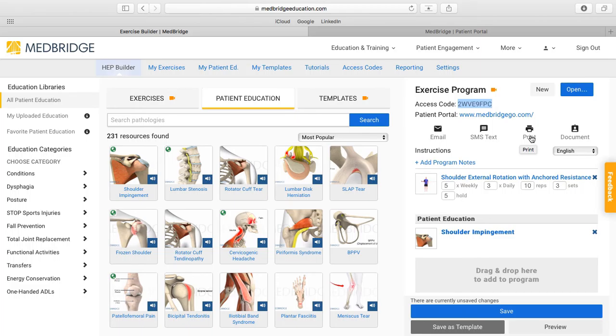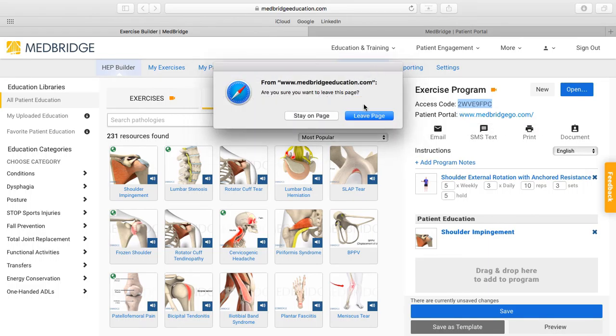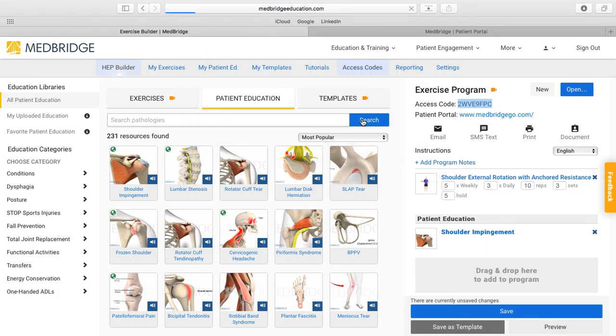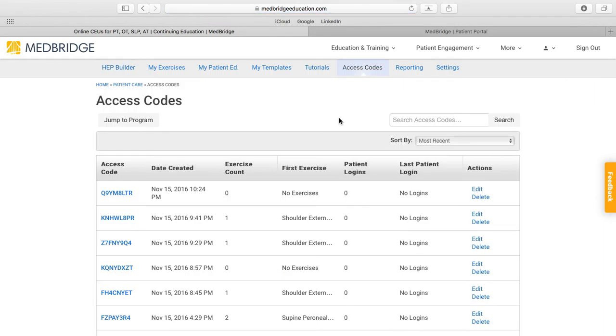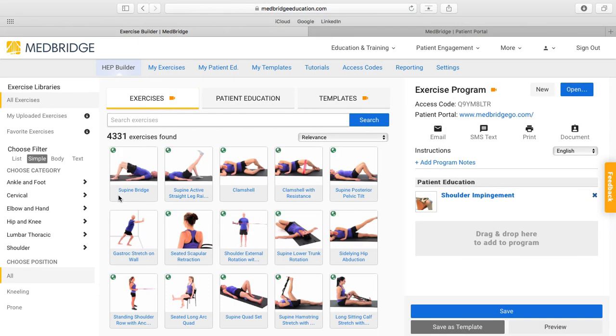The nice thing about this too is that you can go to your access code, and you can then modify it, or you can progress or regress them depending on how they're doing in the clinic, and everything gets stored under this same code. So it's really useful to say, okay, I just added this exercise in, or I changed this amount of weight. So everything's online. So if you forgot what weight you should use or how you should do it, just go and access it.